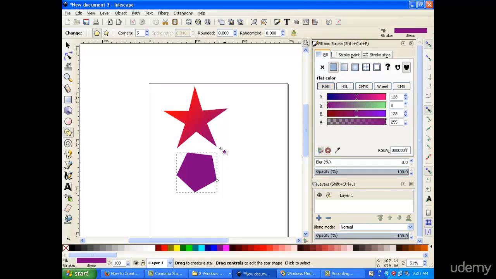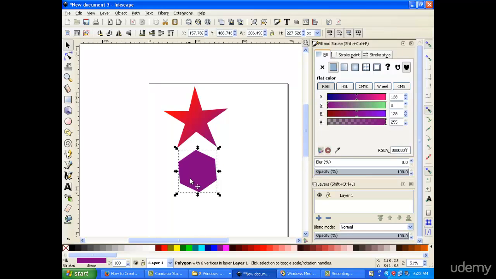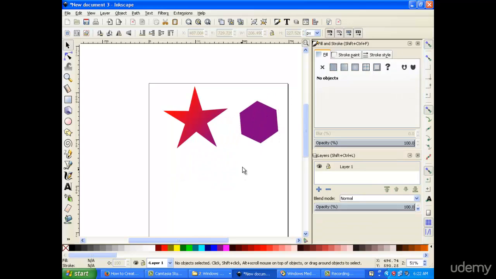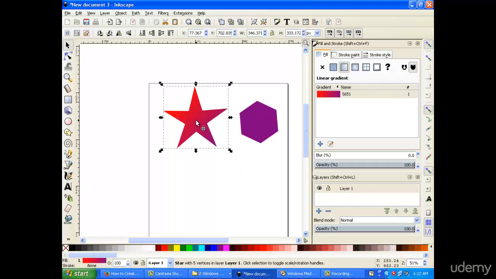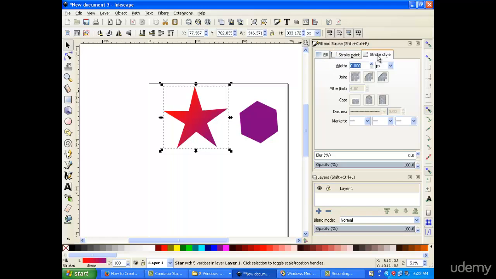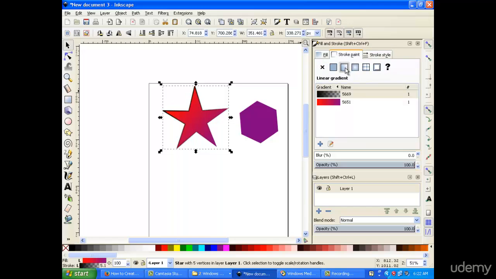Now we're just going to make a new layer, a new part here. As you can see, if I adjust the corners here, it changes the shape of the polygon. It could be an octagon, a hexagon, or any kind of shape that you like in particular. It works the same way: you can change gradients and stuff like that, and you can also add strokes.